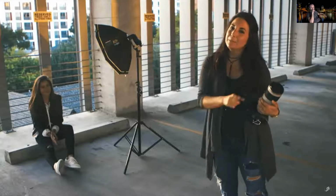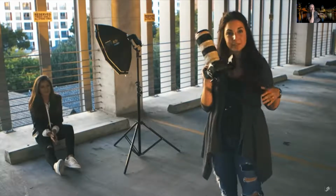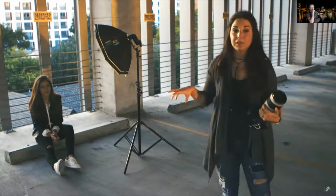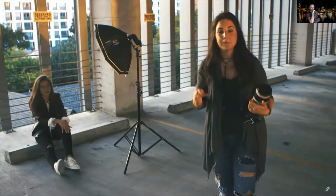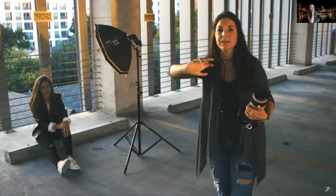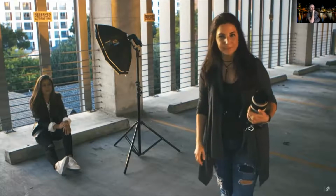So a little tip that helps make people feel a little bit more comfortable is to kind of give them some distance. So right now I'm shooting with a 70-200 lens, which is awesome because I can get really far back and zoom in and still get close-ups without making her feel like I'm all up in her grill. You can shoot with a wider angle lens or a prime lens, but it's better to work up to that and make sure that they know that you're going to be in their face and they don't feel like you're encroaching on their bubble. So it helps to give them a little bit of space.